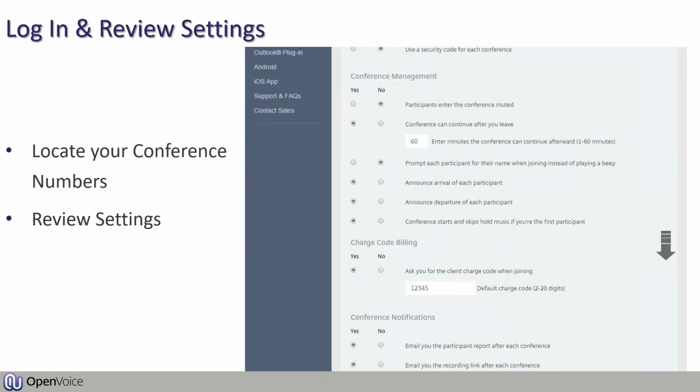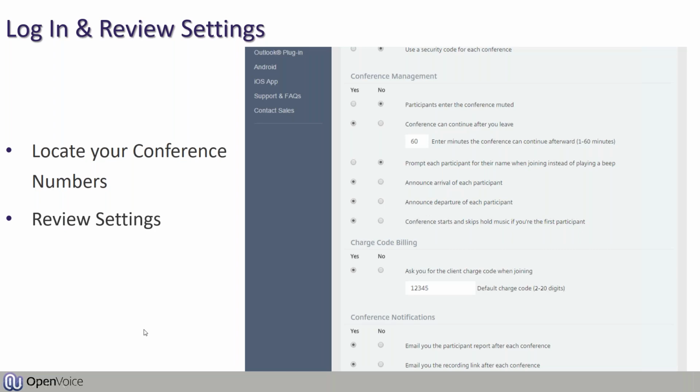Scrolling down through the settings, if you need to bill your conference call charges back to clients, you might want to enable our client charge code feature. This enables an additional prompt on the phone bridge for you, the organizer, to dial a charge code every time you start a call. Now, it's up to you to define your charge codes internally. Then at the end of the month, when we send you your invoice, we're going to automatically include a report that's going to break out all your calls and the associated charges by the charge codes that you've used.